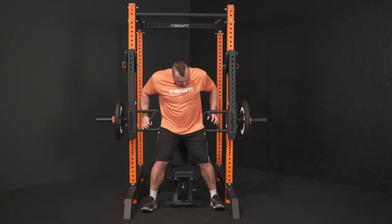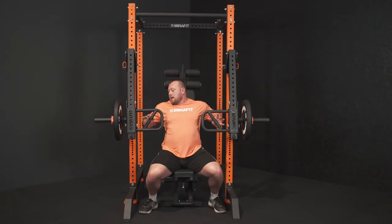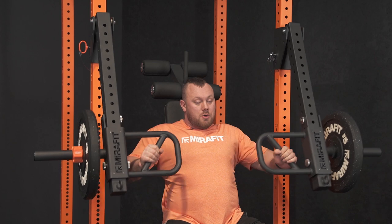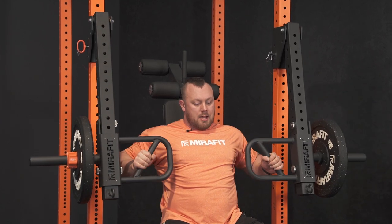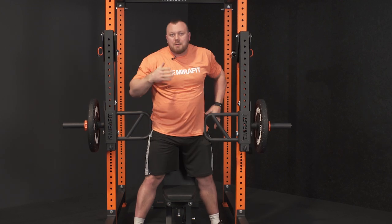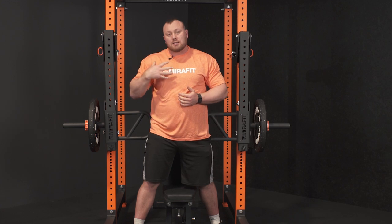The first exercise we're going to look at is a seated chest press. I've got the bench set up in the rack in a normal seated position. I've got the jammer arm set around chest height and I'm going to go with the neutral grip — I just feel it gives a better angle for my elbow when I'm pressing. All we're doing is pressing out and bringing it back in. This is halfway between a free weight and a machine-based exercise, keeping your elbows in a nice plane of motion so you can really target your chest and anterior delts.